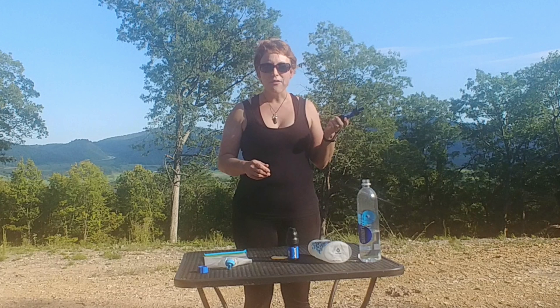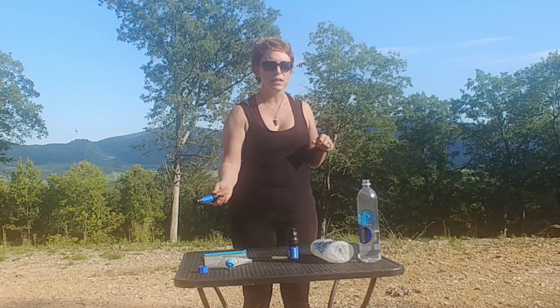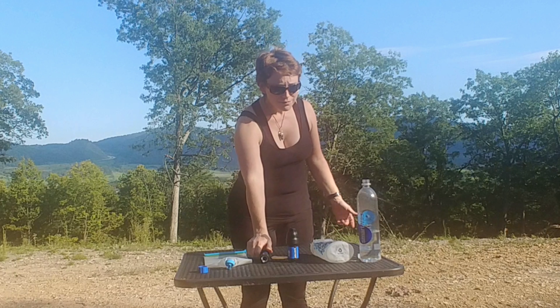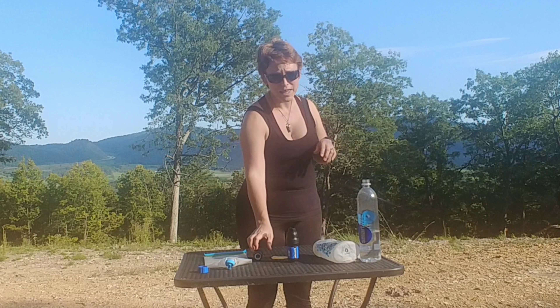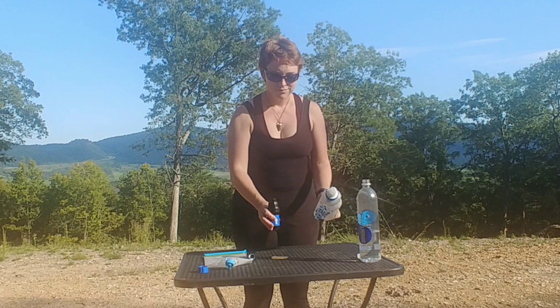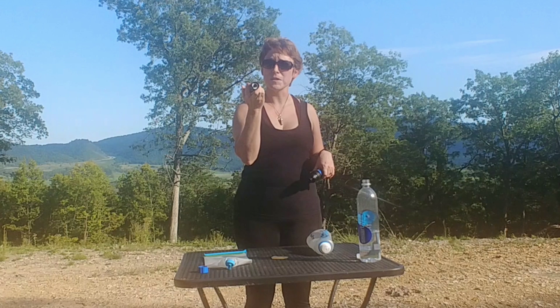This is actually about half the weight of the Katadyn system, and it still has the versatility to hook to the CNOC, to hook to a smart water bottle, or any other bottle we happen to have. Flow rates — we haven't tested this one yet so we're going to do that. The flow rate for the Katadyn when it started was amazing, but this one barely squeezes out even a few drops now. The Sawyer Squeeze has not changed one bit. I'm going to have Ms. Happ come on and actually test the different systems for you — show you just where the Katadyn is now and why it can't really be used at this point, show how good the Squeeze is still running, and we'll see how the Mini does as well.